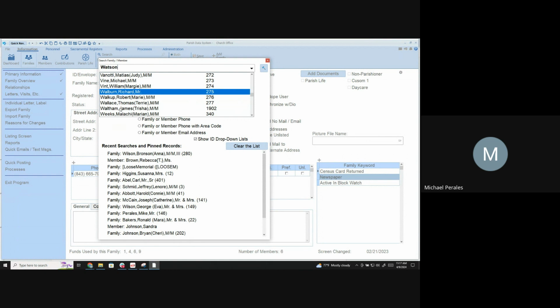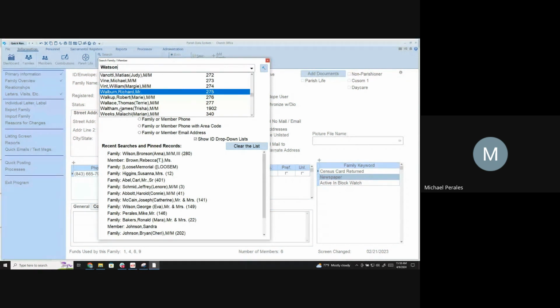Now, there is a feature in PDS where you can archive families. So that's going to be part of our search as well when we add this family in. But for George, we didn't find him, so that's a good thing. Now, as far as his phone number, we're also going to do a phone number search, and we're going to do an address search as well.